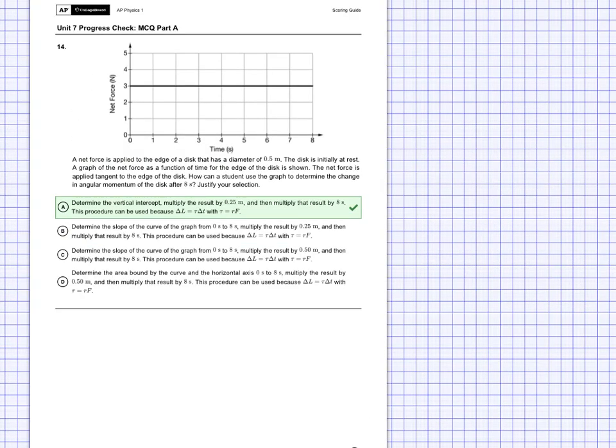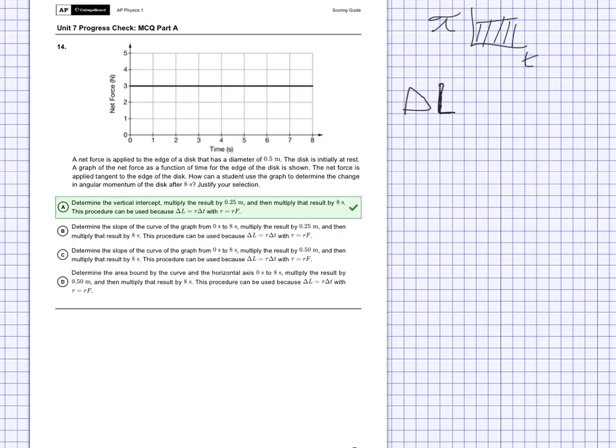All right, this particular problem is a good reminder that every time we hear change in L, we are thinking of graphically how you can get it. It's a torque versus time graph, the area under the curve. In this case, we weren't given torque, but we're given a force versus time graph. So anytime they talk about change in L, if they don't give you a torque versus time graph, they typically give you a force versus time graph. Then because they gave us information about the radius in the problem, we can take that force multiplied by radius to get back to torque.